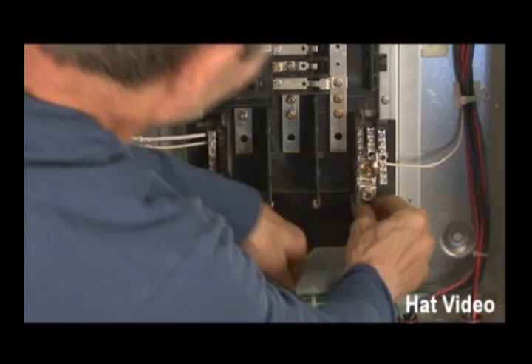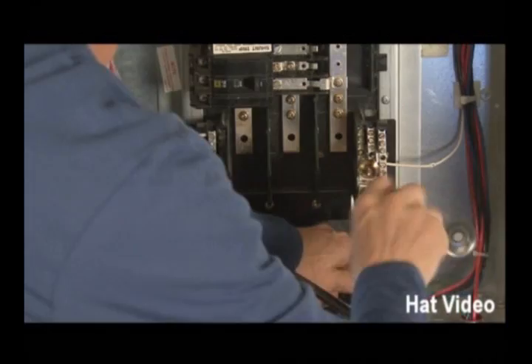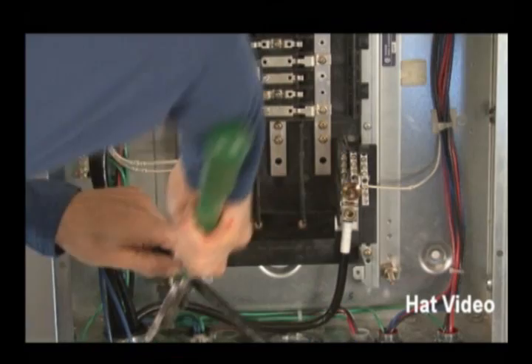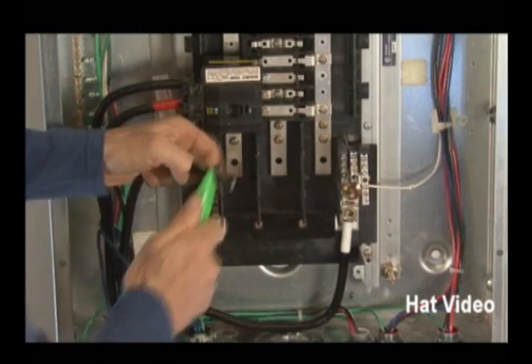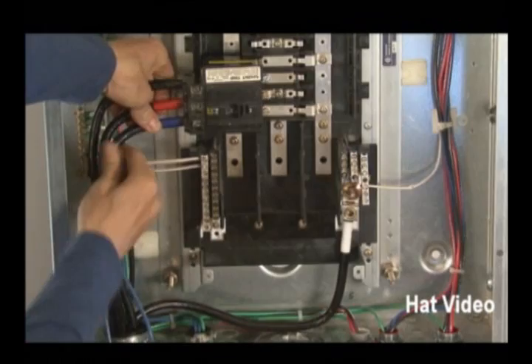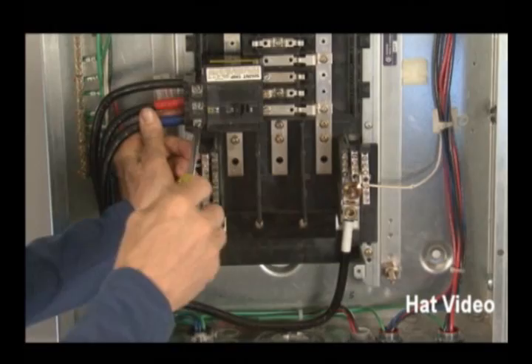So now we just take an Allen wrench. Get it in there nice and straight. I can see that's where I want to cut it — I don't have to mark it. Once you get going and have some knowledge, you can make up a panel fairly rapidly and do a pretty nice job. When you've got good technique, you go much faster than somebody using a lot more effort with bad technique. And that just seems to be how life works — that's my philosophy lesson for the day.